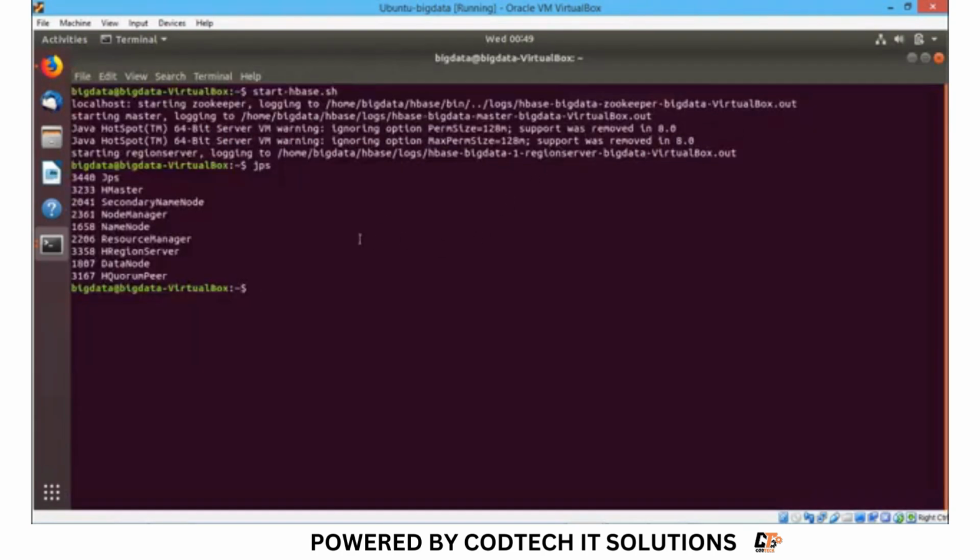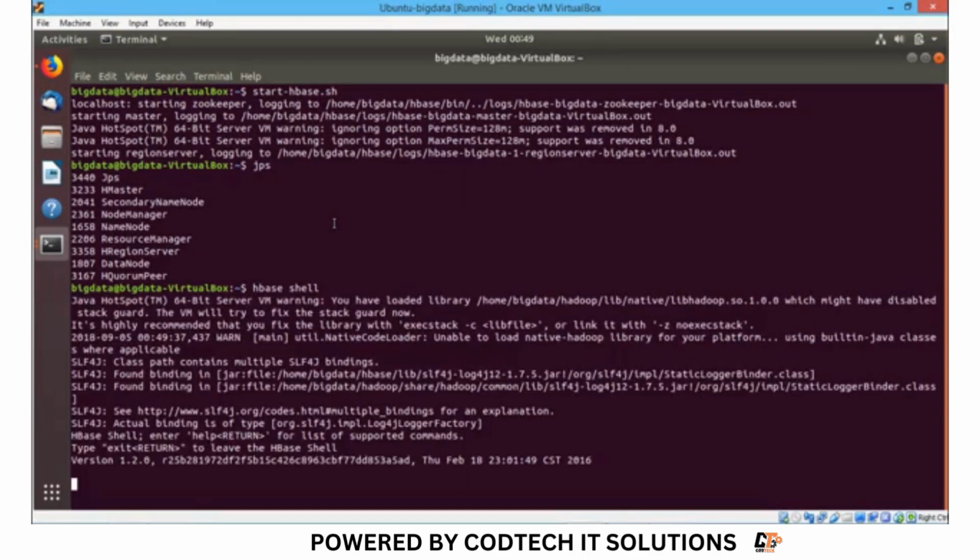So now to bring up the HBase shell, we shall go for hbase shell. In this way, the HBase shell will be coming here. Actually, you see the shell is getting initiated, and this is the prompt we have got.